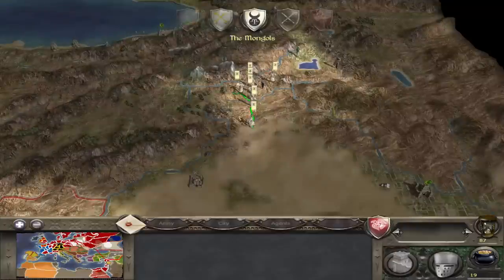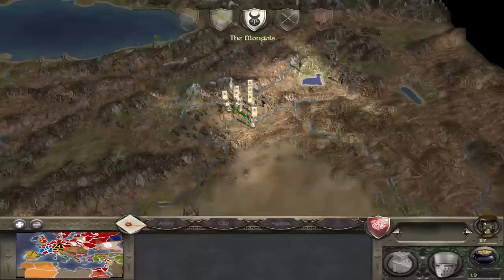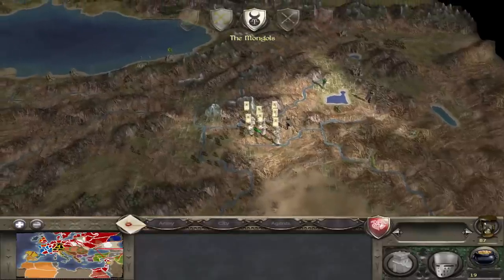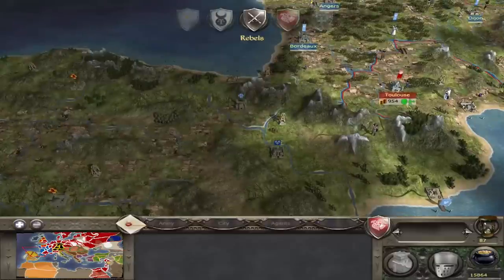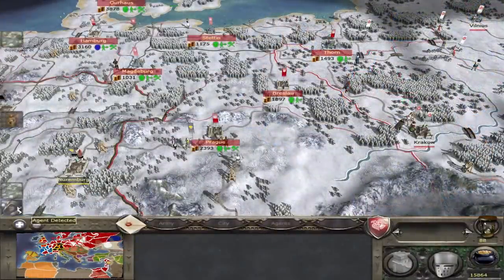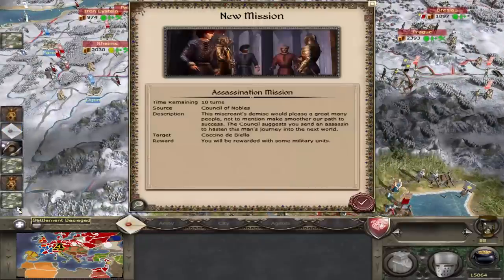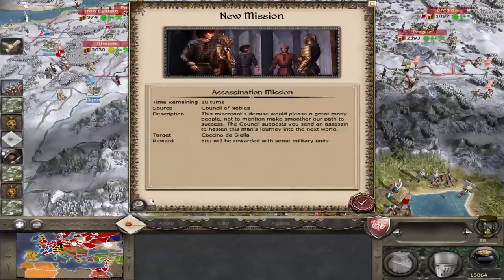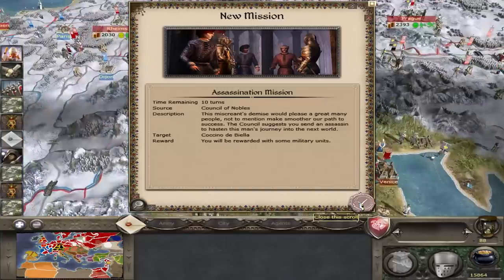Oh dear. The Mongols, ladies and gentlemen. Right, they're kind of marching now as if they are going back into Turkey. They're literally retreating from where they were before. Alright, fine. Go for it. Agent detected in Venice. Oh dear, Venice. Now, what do you want me to do? Oh, you want me to kill that guy a flipping gen? Okay, fine. I will kill that guy at some point, alright?